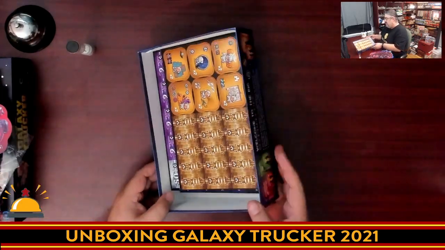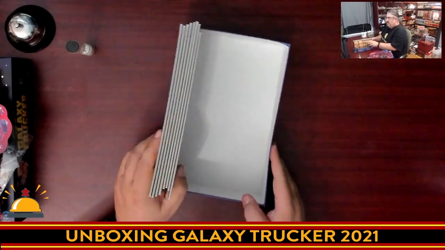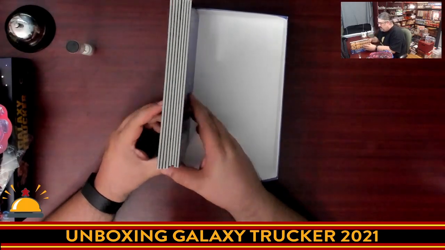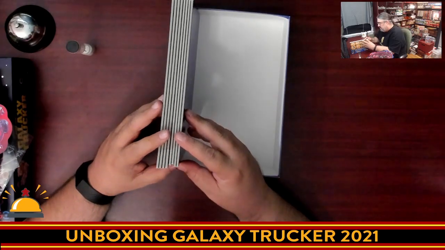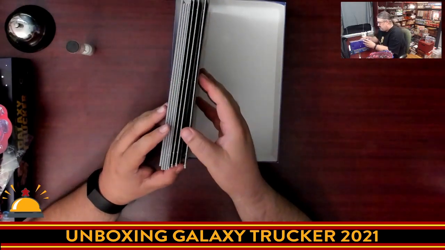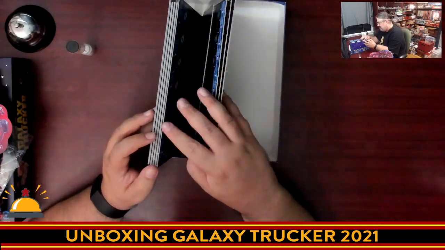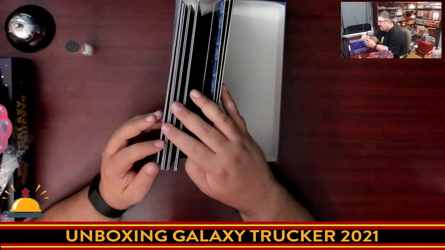And then what is adding all the weight to this? Look at all that. That's a lot of nice, thick cardboard. Even better, these are all two-sided. So if I flip it this way, it's even more impressive, right? Because look, there are multiple layers in between here. They're like folded. Look at all that cardboard.